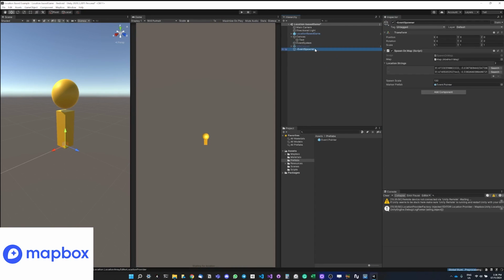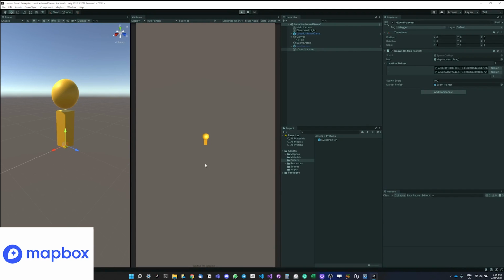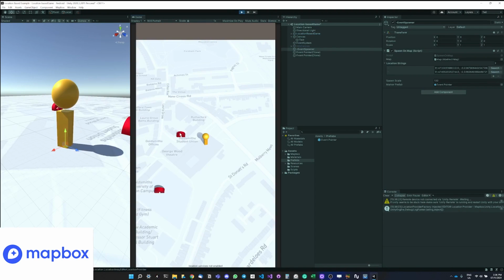So now let's play around with our event a bit. Basically what I want to do next, let's say I'm playing the game. When I click on this, I want to detect that the user has clicked on this game object.